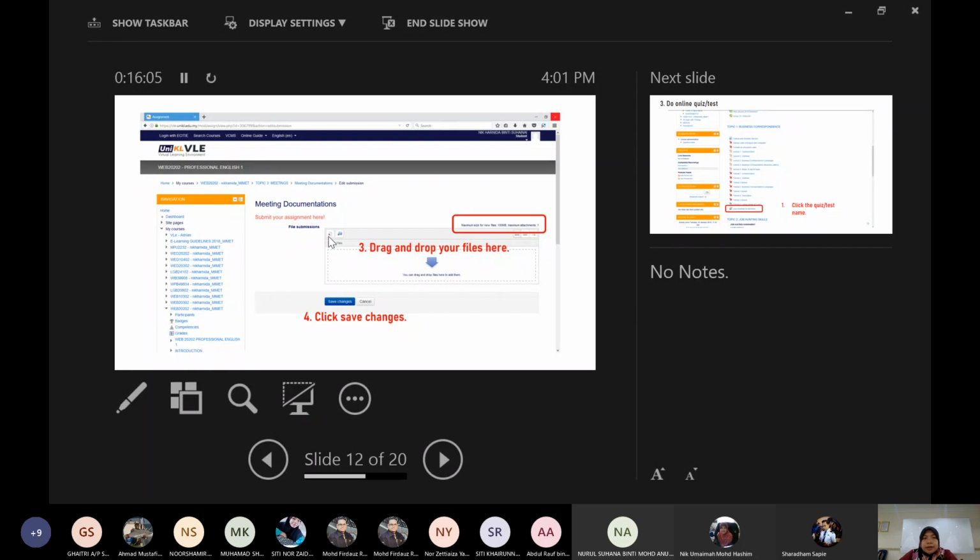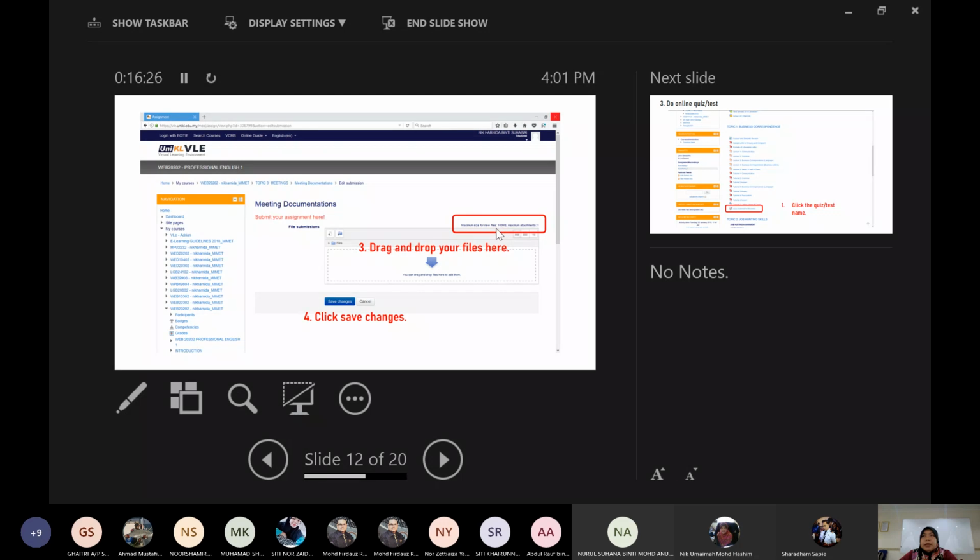Or you can always click add file, and then you go to your desired folder. But if you have opened your assignment folder, you just drag your assignment and drop it here. Okay, so the maximum size of each file that you can upload is 100 megabyte.